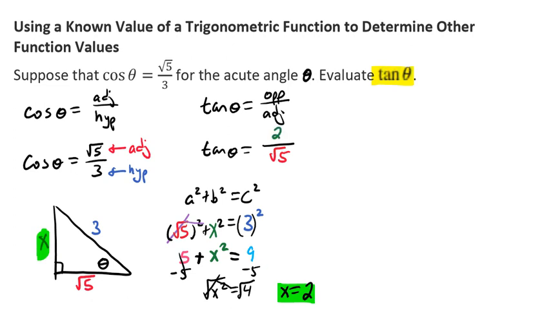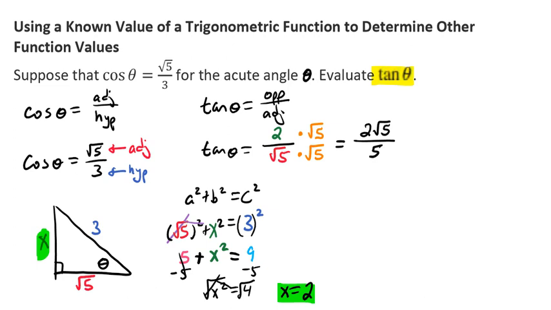And so we can put the 2 on the top. We don't want to leave it with a radical in the denominator, so we need to rationalize this. In order to rationalize, we multiply both the denominator and the numerator by the square root of 5. Now on the top, we're going to have a 2 radical 5. The bottom comes out to a 5.